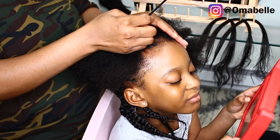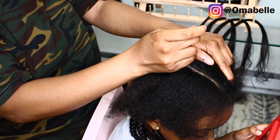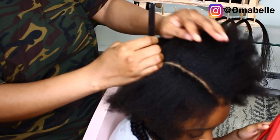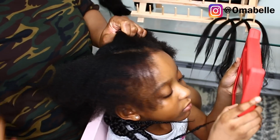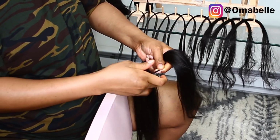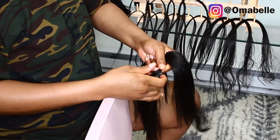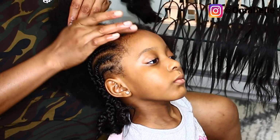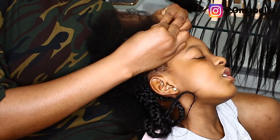And I washed the twins' hair yesterday. I always like to give them a very fresh and new wash whenever I know I'm going to be braiding their hair. And I just love braiding their hair, you guys, because it makes it so much easier. It lasts for 3 to 4 weeks. You have at least 3 to 4 weeks to just relax and rest, and before I start the new braid, of course I had to fill in the display.